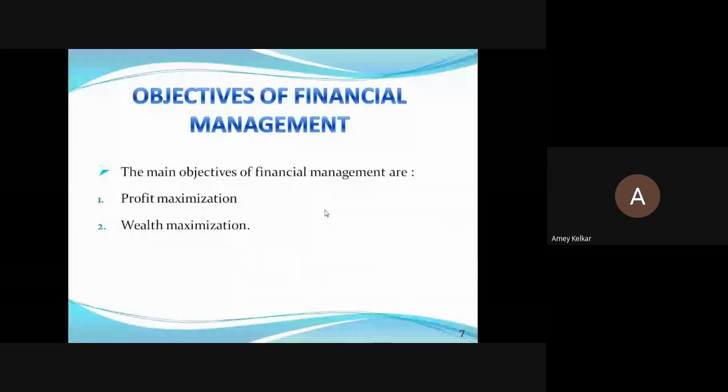Apurva went from wealth to profit. Can anyone come from profit to wealth? Reverse also can be: whatever profit we earn from our work, we can take as wealth. Let someone else put their ideas. Anyone else? Apurva, you're correct very much. Yes, Vinay. Sir, wealth is business oriented, sir. It increases stakeholders. Yeah, correct. Anyone else? Ramkrishna, you there? Ramkrishna, if you want to put up anything from your side, anyone else?